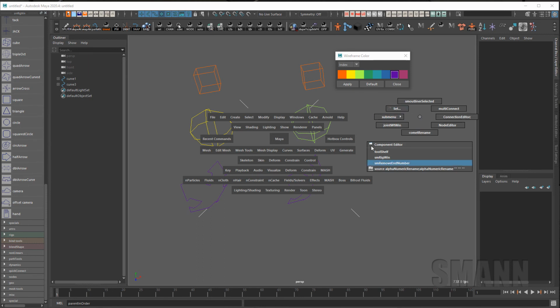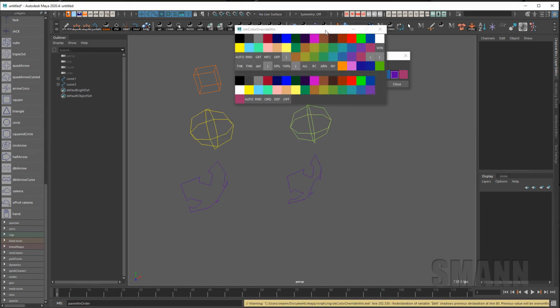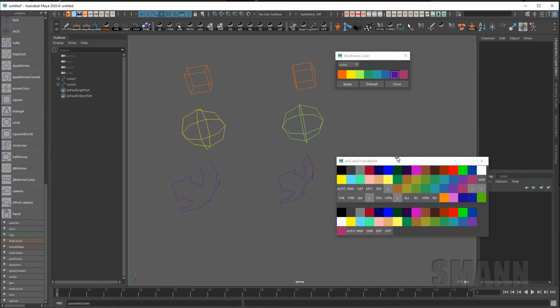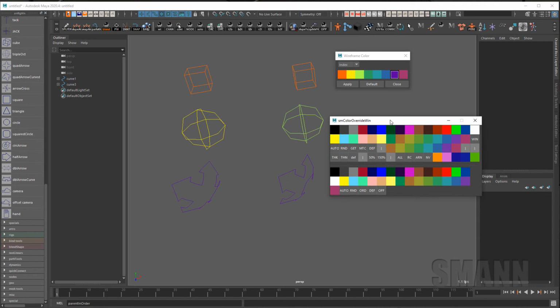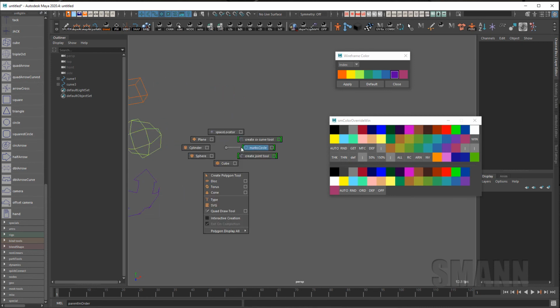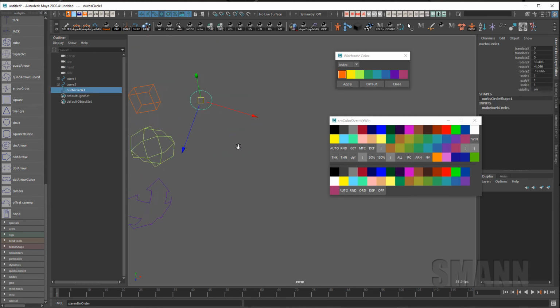Cool. And since I'm doing this all the time, I did make myself a little window to do that for myself. So this original one down here is the original indexed RGB colors. This is display layers as the override, if I want to use an override. But what I do have it do by default is to put that override on the shape node.